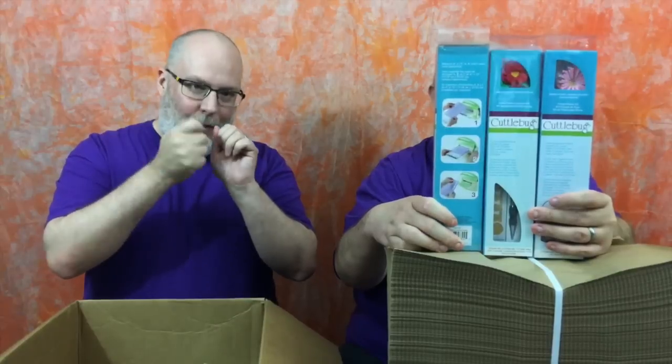So these have the dies and the tools. So you run that through your Cuddlebug, as George shows you the back. And then you can just quill them up, roll them up, and make those items. They come with the quill roller and everything. It's very cool. It's everything you need to make these cool things. Roses, rosettes, flowers.